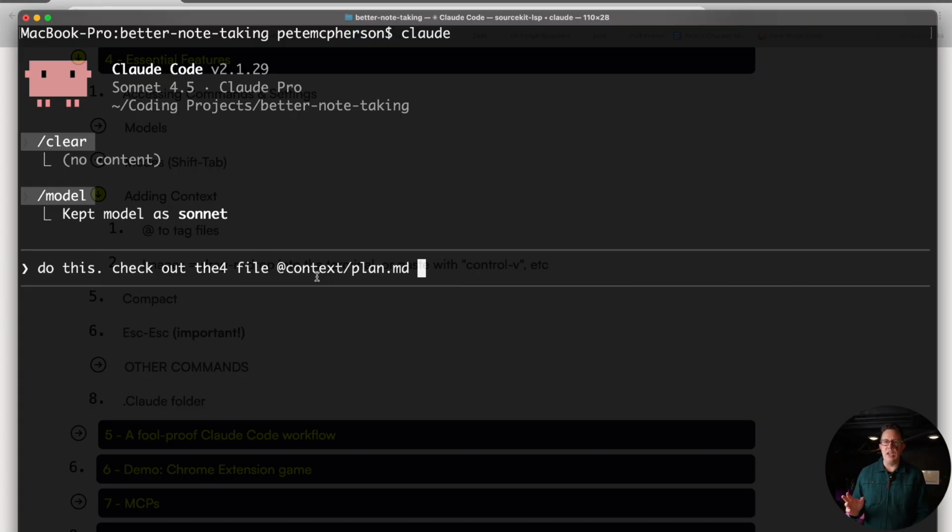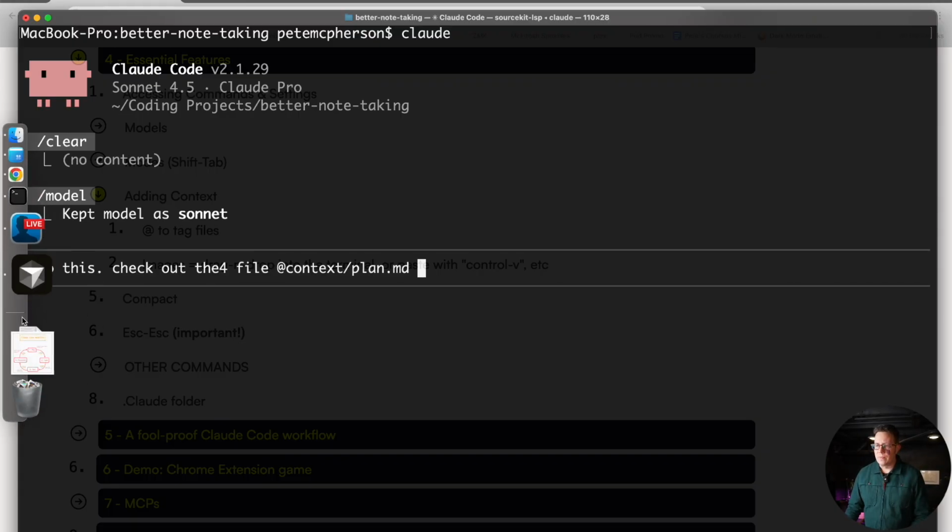I don't want to leave anything to chance. I want to make sure it checks out this file, this component, this folder. You can just tag entire folders there and it'll sort through it. This is super helpful, right? Saves tokens, first of all, so it doesn't have to go look. It's still going to go look for other files, by the way, but it can save tokens. But even more than that, it makes sure the AI has the additional context it needs. You specify it right there.